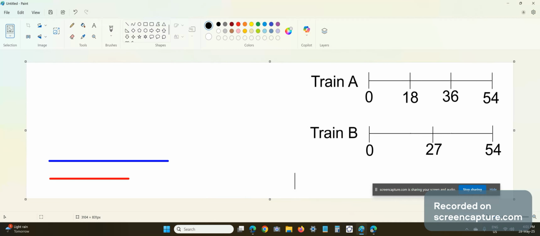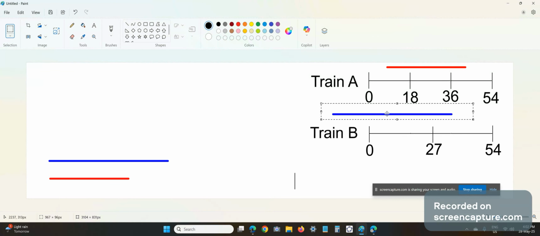We've got train A is the blue line and train B is the red line, and so what we're going to do is, let's take train B as the blue line and train A as the red line, and let's just put the association like that and like that.